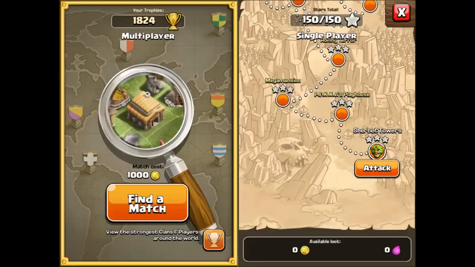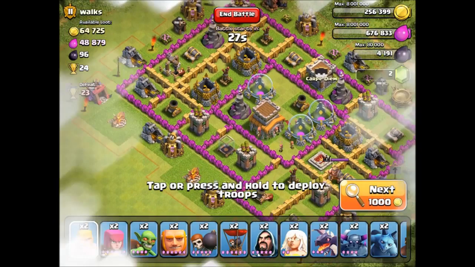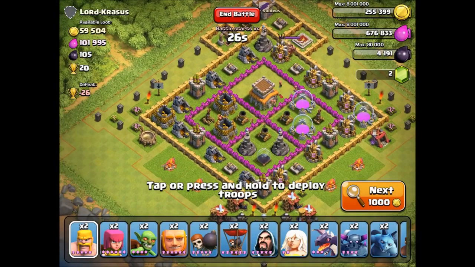Let's find a good base we can destroy. As far as what I'm going to continue to do, I'll continue to farm and get up in trophies until it's unnatural. But I am mainly going to use those dark troops in order to find elixir and gold. There's our music. Cool, let's do this base.